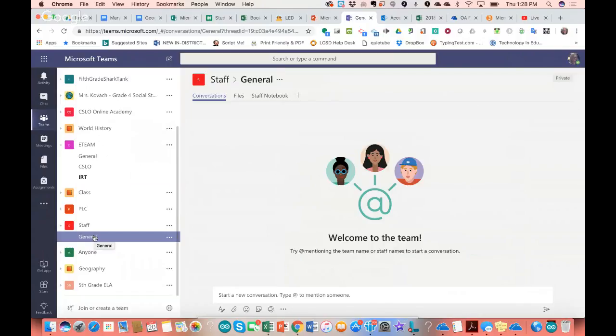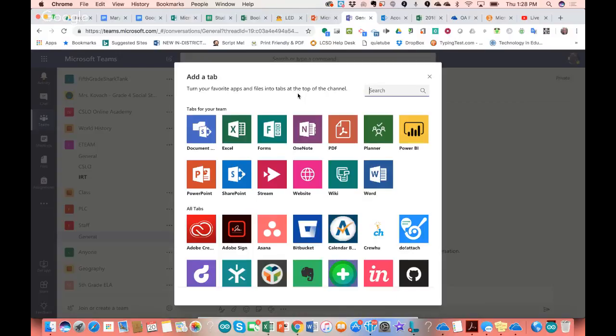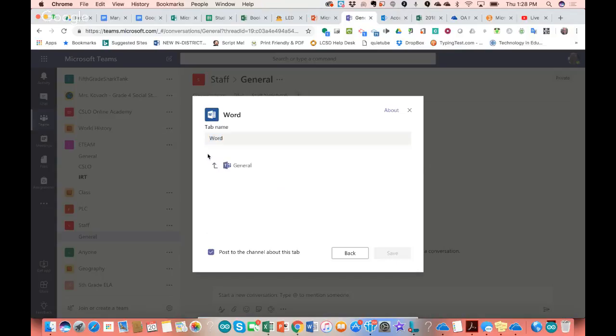If I needed to add in another tab for this General channel, I'm going to click on the plus, and you'll see that I can choose from any of these options. Let's say it was a particular Word document. I'm going to click here. And then if I had files in this group, I could pin them right to that area.